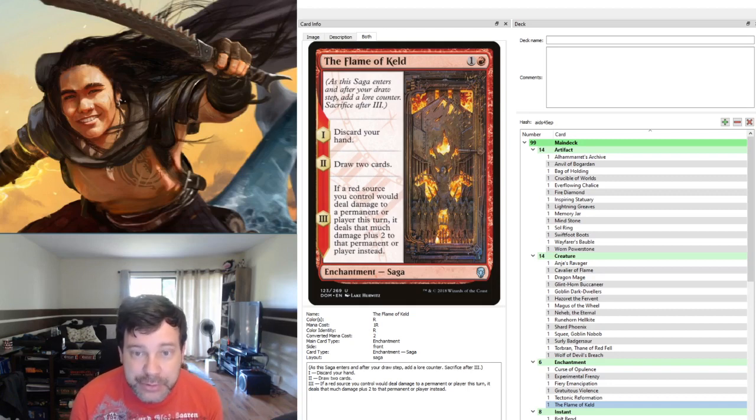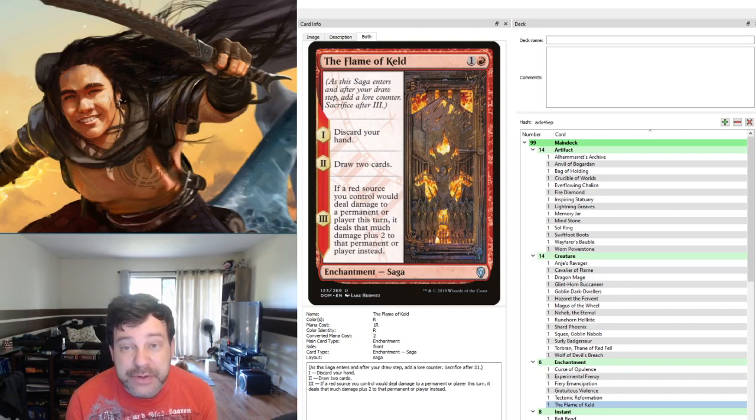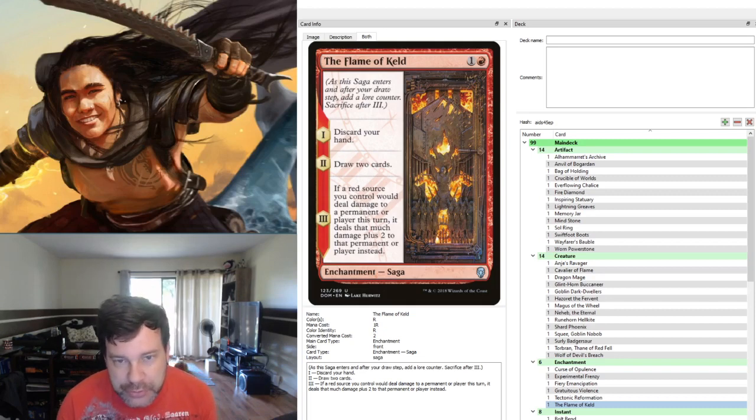And just a spice add here, the Flame of Keld. Obviously, because this works over 3 turns, it's a little tricky to navigate, but it's fun times. It's 2 mana. Discard your hand. You got your Brallin out. Do your 4 or 5 damage, whatever it may be. Then you get to Chapter 2, draw 2 cards, and if you hit Chapter 3, whenever a red source you control would deal damage to a permanent or player, it deals that much damage plus 2. So this is a fantastic card if you manage to line up the chapters.